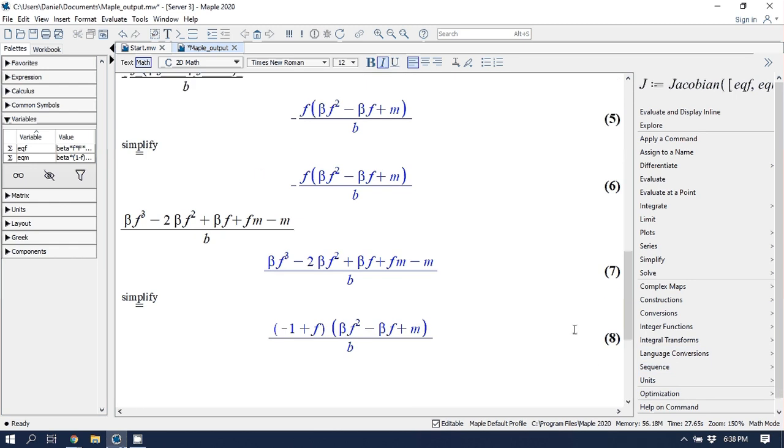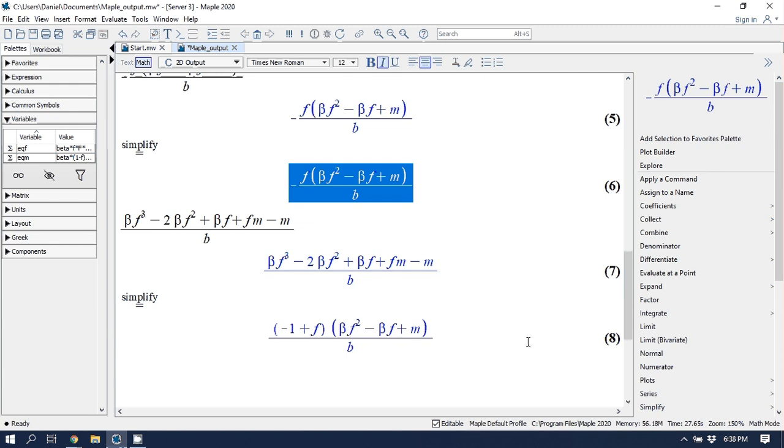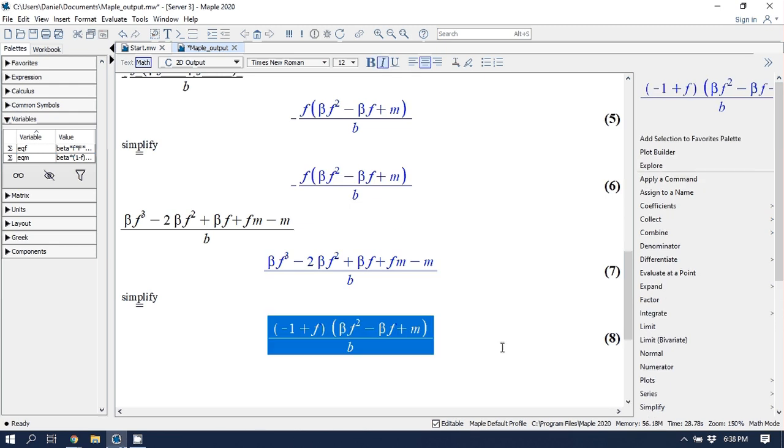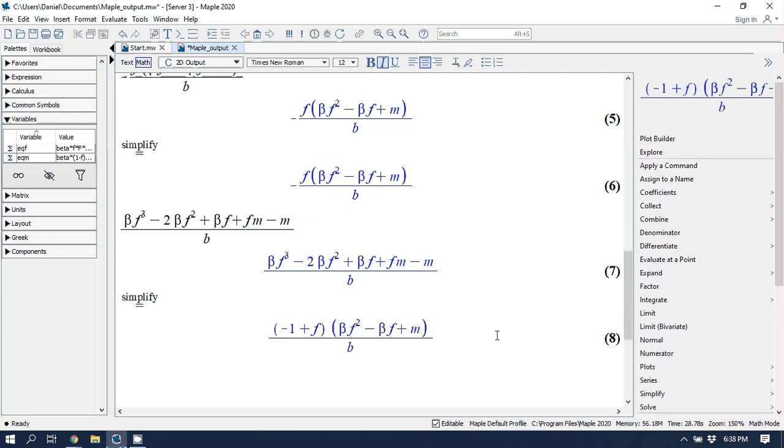Now notice, here is the value of f at the equilibrium point. This is the value of m at the equilibrium point. Maple won't tell you, but you should notice that there is a common factor between them. So when you talk about the sign of f and m, one thing to keep in mind is that f is between 0 and 1. So you have this minus on the out. I mean, that's how Maple chose to pull the minus out here, but make sure you don't lose it. Minus 1 plus f, again, Maple won't tell you, but this will be also negative.